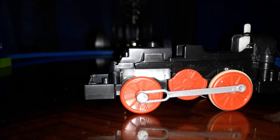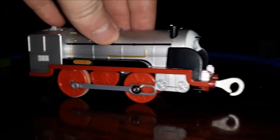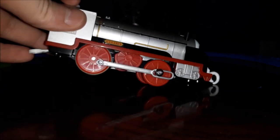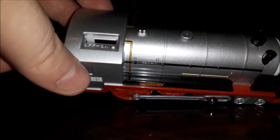Here we have the Hurricane chassis. I'll unscrew the Hurricane body and replace it with the Merlin body — simple as that. There's just nothing inside — like I said, it's kind of weird that Merlin is unmotorized. It would be cool to feature the motorized Play Rail Merlin with the set. Oh, that's very nice — kind of reminds me of the Trackmaster 2 a little bit because of the silver side rods.